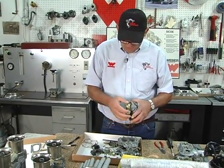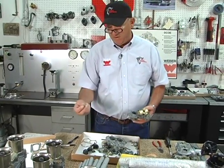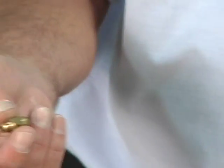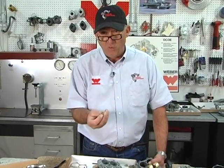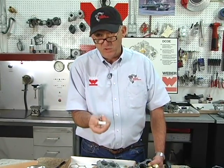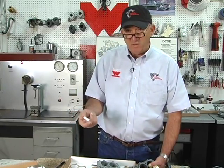So when you remove the float, and you remove the needle and seat, the needle and seats are in the repair kit, and the needle and seats have a calibrated range on them, there's a size marked on them, and it's in millimeters, which I never even mentioned that. All of the jets are in millimeters. If you have a jet, and this jet happens to say 160, that's 1.6 millimeters. That's the opening, the hole in it. The needle and seat, 2.0, 2 millimeters. Idle jets, 50 or 0.050 millimeters.